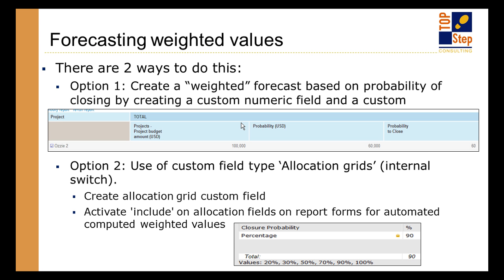And then because of the straight line forecasting and the ability to do forecasting in general, should you start wanting to pull more sales-related methodologies into OpenAir, where you're doing weighted forecasting for pipeline, there are a couple of ways to do weighted forecasting with some custom calculations, using a custom field like a percentage field, or even using a field called an allocation grid, which automatically computes a forecast percentage value based on what you type into the allocation grid. So something that typically is done in your sales system, your CRM, but if you start bringing early data into OpenAir and do the whole forecasting in OpenAir, you can also use the weighted values if that supports your methodology.